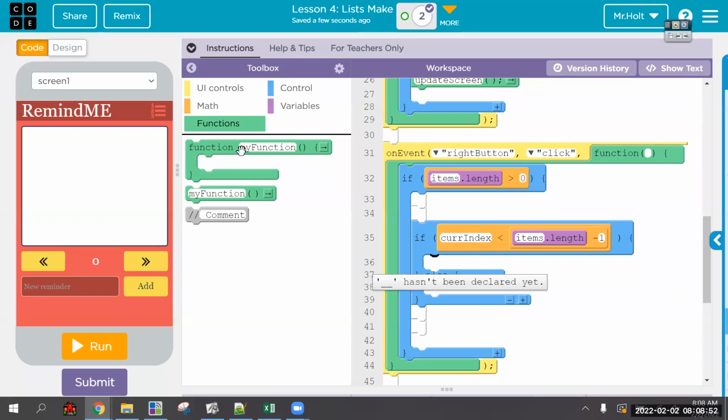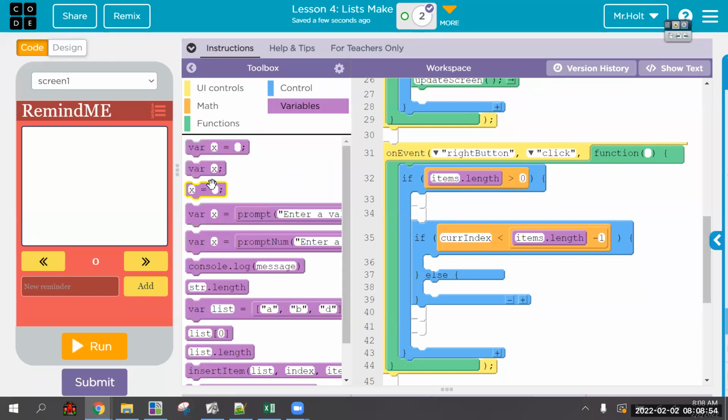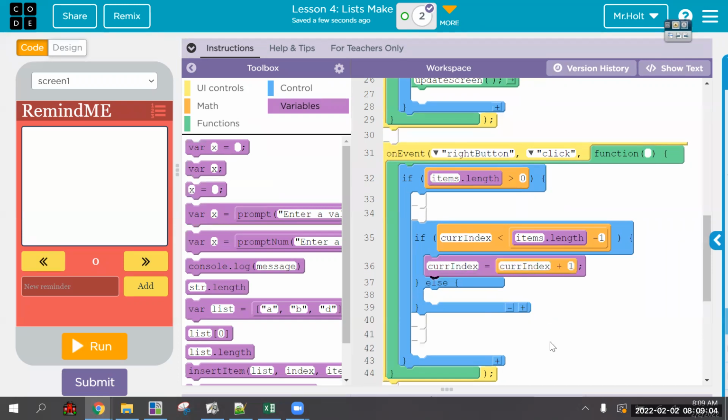If it's before the last item on the list, we can go ahead and add one to it. Cur index gets cur index + 1. Otherwise, let's set it back to 0, wrap it around.